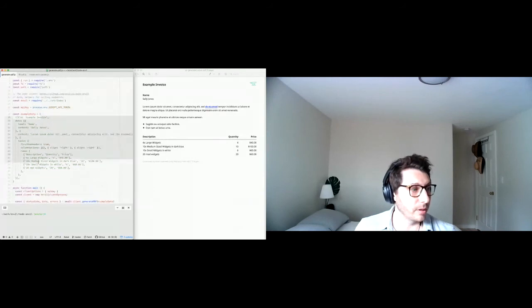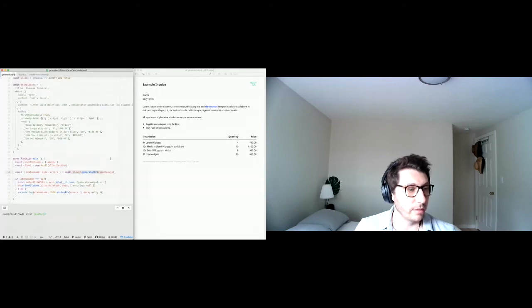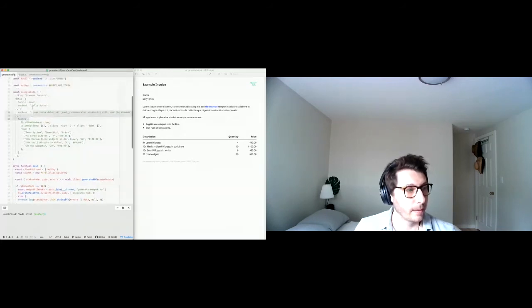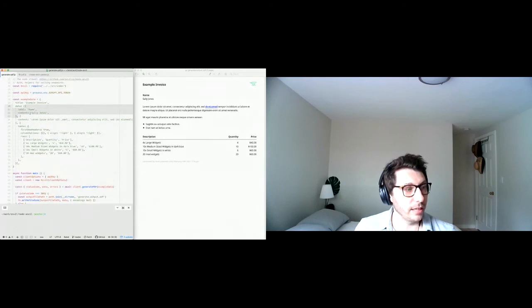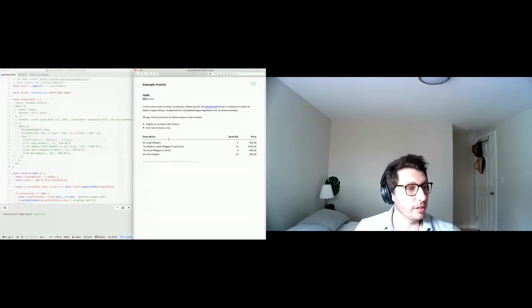We're going to build up our data here, and then all we do is create the client and send, and generate the PDF with our data. Each one of these objects is a section on the PDF, and they're separated by a little bit of padding. They support Markdown, and we have some helpers for creating tables because that's a common use case. This one's already generated, so I'll show you a little bit.